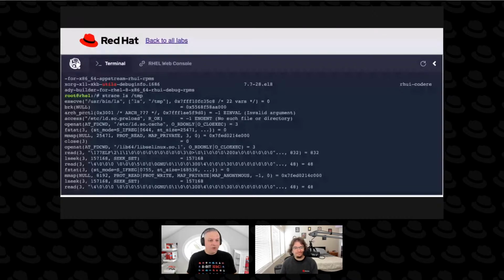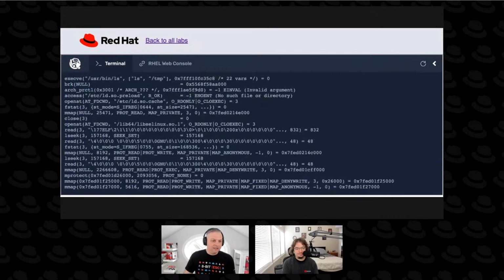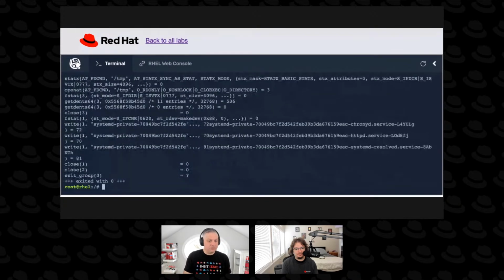So strace shows you all of the system calls that a program makes, right? The first system call is an exec, and we're told what command to exec and arguments and things like that. Then it makes an arch_prctl function call. Then it makes an access to the preloader, and then makes an openat, and it maps some memory with mmap. So what we're seeing is all the system calls that were made and the arguments passed to those system calls when we did this ls. When you attach strace to a process, that's the kind of data you're going to see.